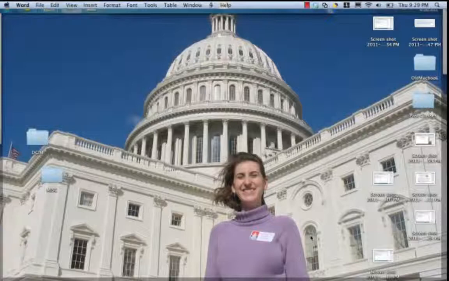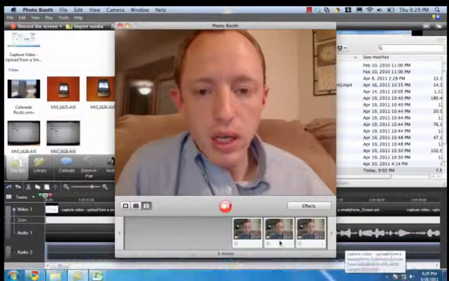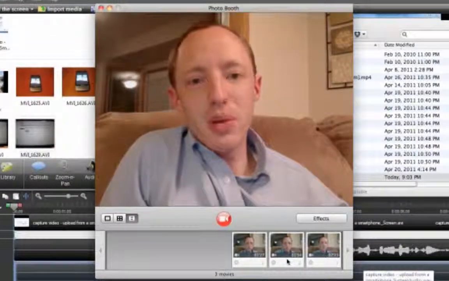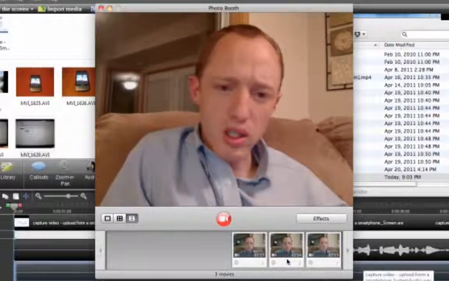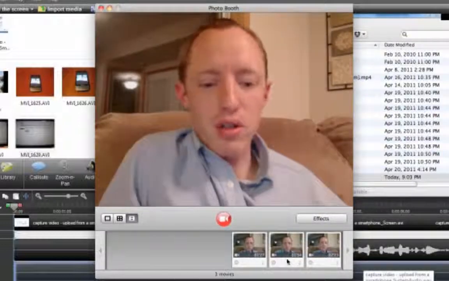Okay, one last thing to show you here is the webcam software that I've been using to capture. This is on a MacBook Pro laptop, and you'll see at the bottom here I've got a PhotoBooth software. If I open that up, there I am. It's kind of odd to be able to see myself right on the screen while I'm trying to talk to you, but I'm really talking to myself.